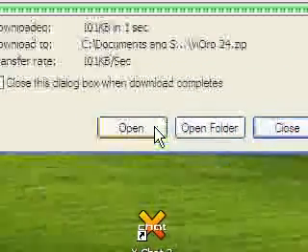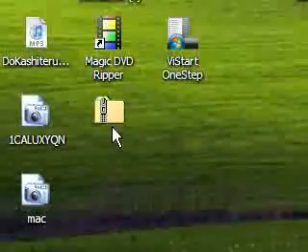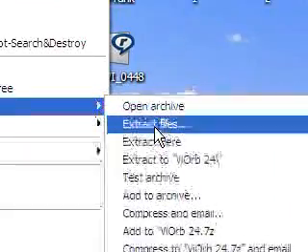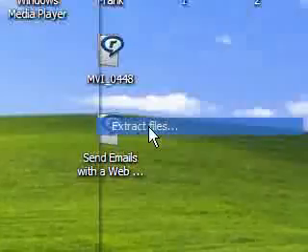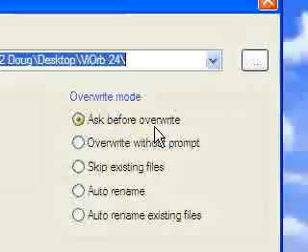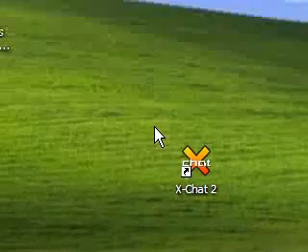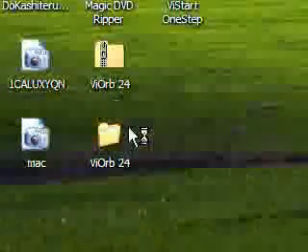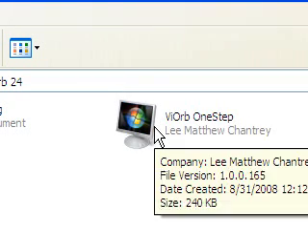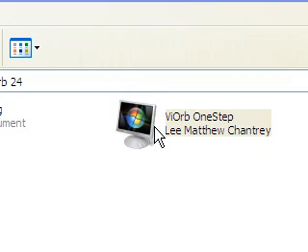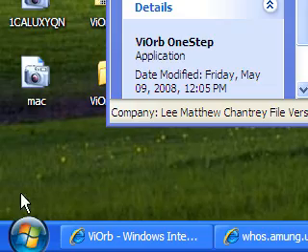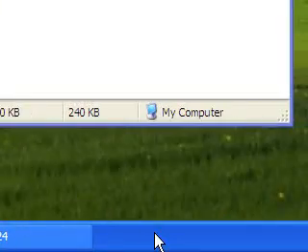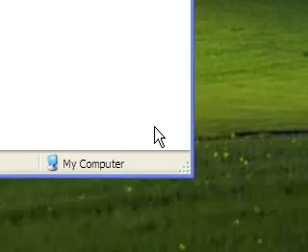Alright. Yeah, after that, you want to extract the files. I use 7-zip, you can search Google with it. Alright. Open up Vi Orb and double click it. See, now I have the little orb. It's pretty professional, except one thing. This is still blue. Kinda sucks that it's still blue.